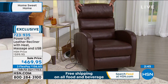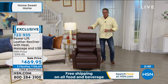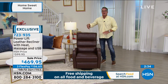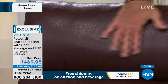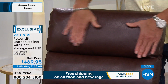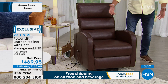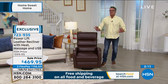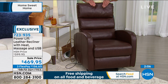Really, really super soft. And what I love is that, and this is from a guy's standpoint, it looks like a regular leather, like if you go into one of those crazy cigar bars downtown, this is the kind of chair they have in there. So it's not overly feminine or masculine. It's the perfect leather chair. It's relaxing. It's beautiful to look at. It's not overdone. A lot of times they overdo these chairs and they make the arm like this big, and it looks like the Michelin Tire Man, right? It's just all puffy. I don't want puffy. I want something that's still slick and sleek, but still looks and feels amazing. And that's what this does.